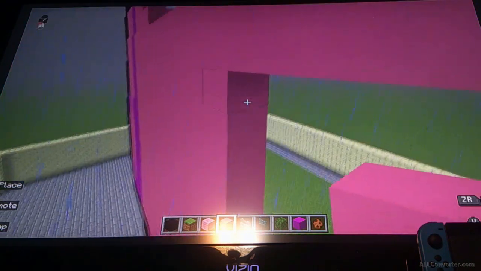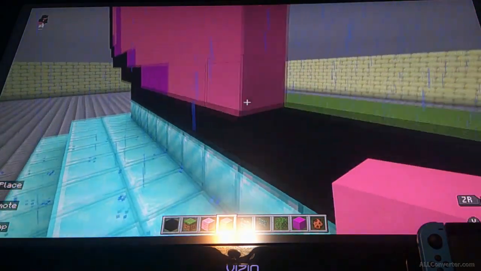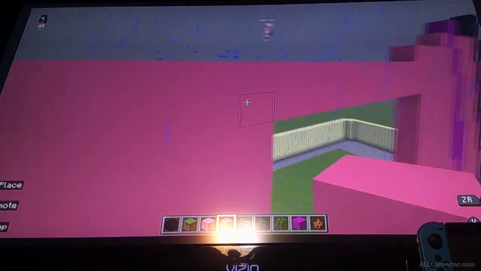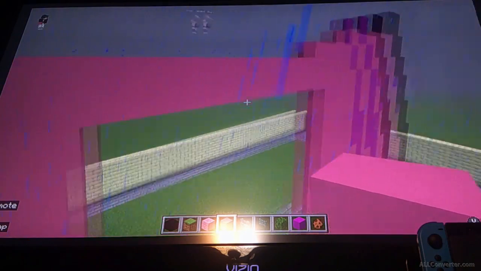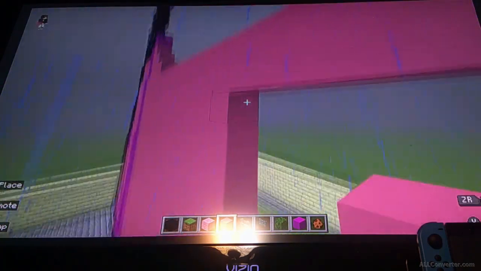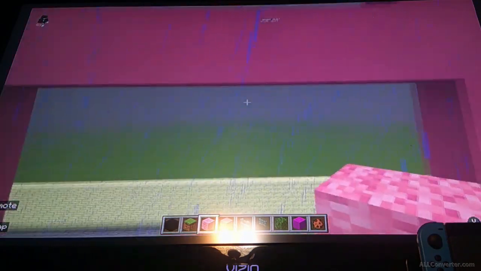Alright, wait a minute, I figured it all. Are you looking at the picture? Yeah, I'm looking at the picture. I'm doing it right. Is that light pink you're using? Just regular pink concrete. It's less light pink, right? Light pink, I think, is a different one. I think light pink would be good for pink wool.